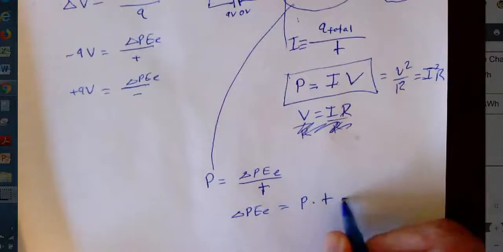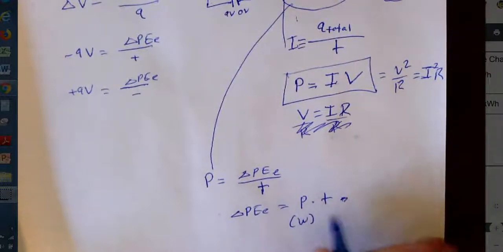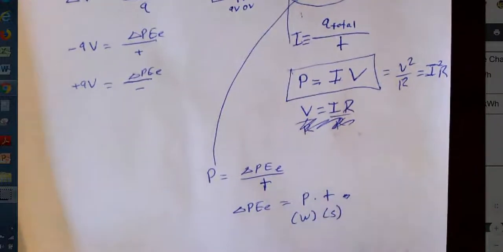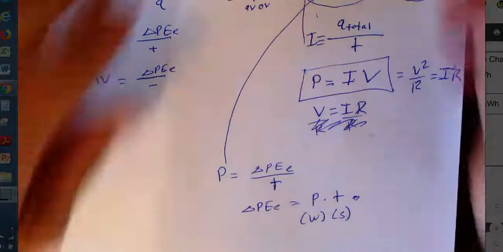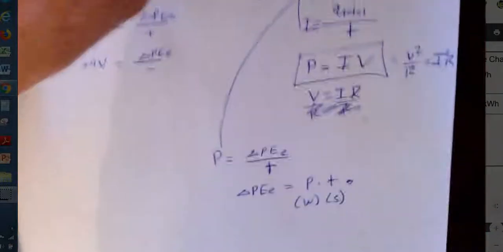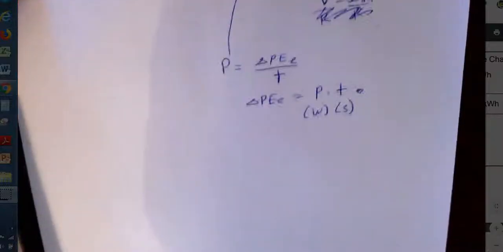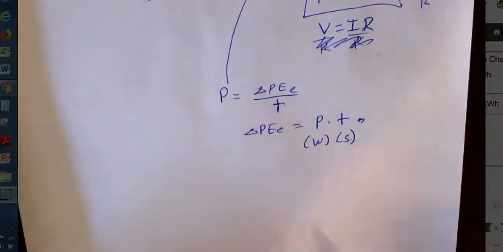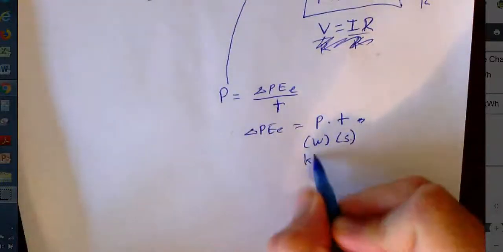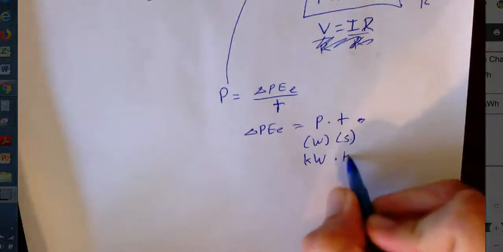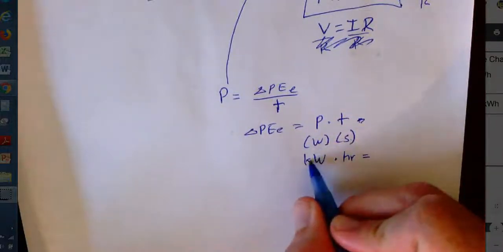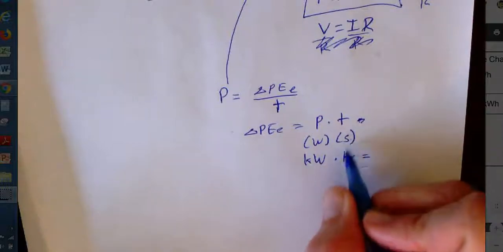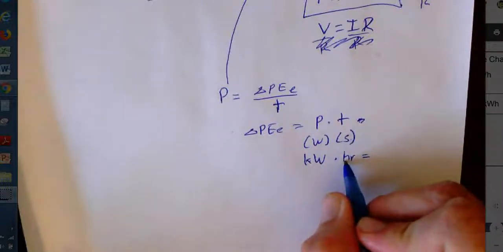So this would be in units of watts times seconds. And that's still joules. This is joules per second times seconds. And the number would just be too big. You'd use a huge number of joules in a month. So they give it to you in kilowatt hours. This number is 1,000 times bigger than this number. This number is 3,600 times bigger.